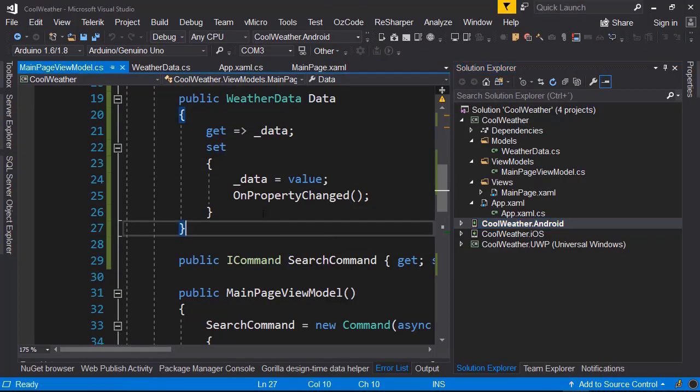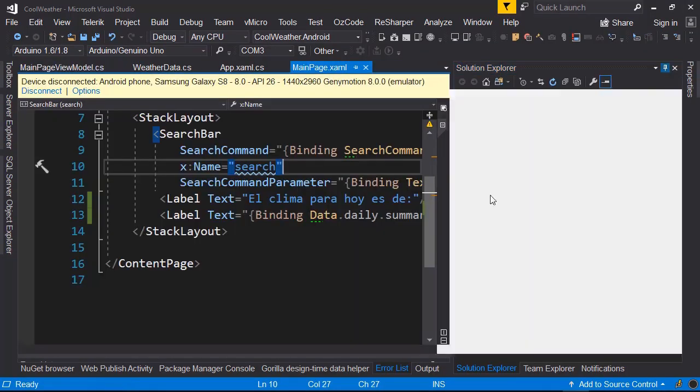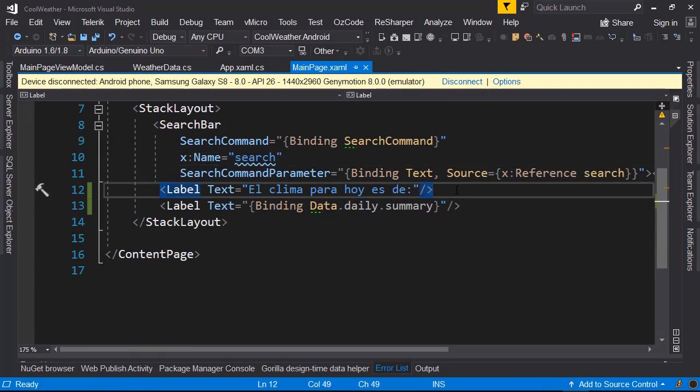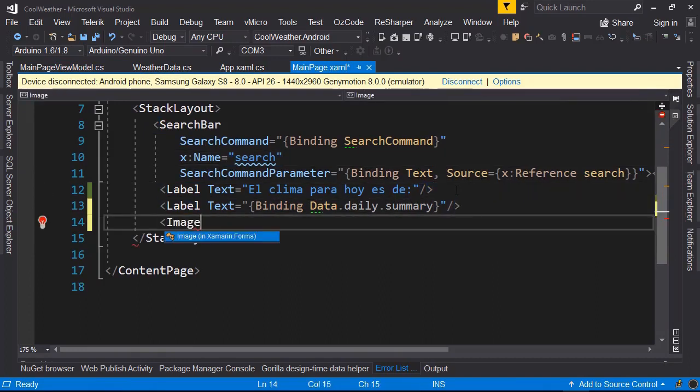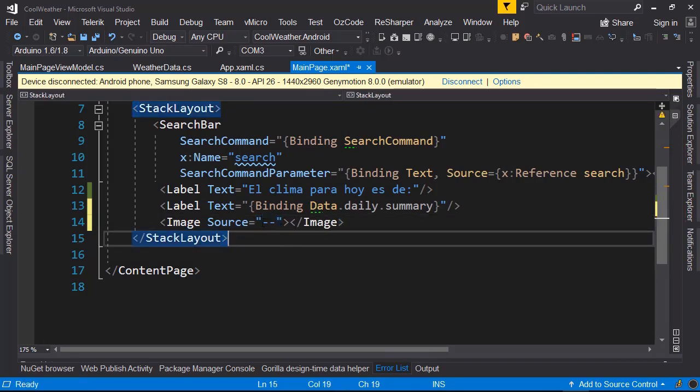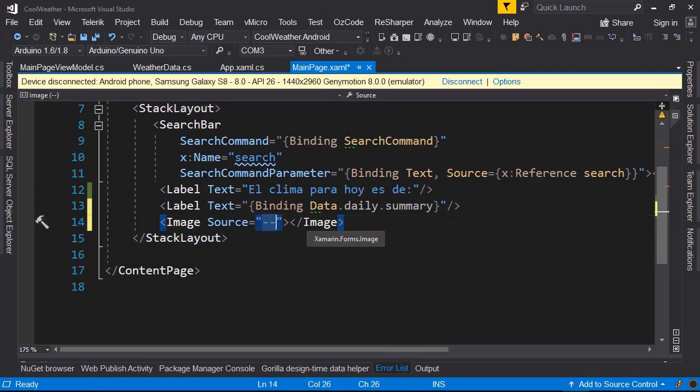The next thing I'll do is go back to my MainPage.xaml file, and once I know I have a label, I'll place an Image element whose source equals something. But if the service only returns a weather description label, how can we know what image to select to show the user?